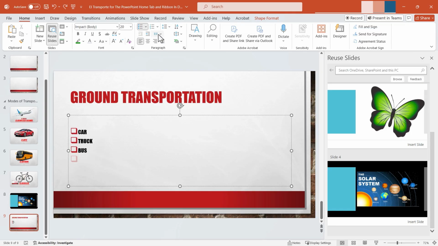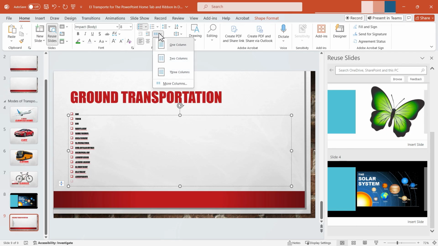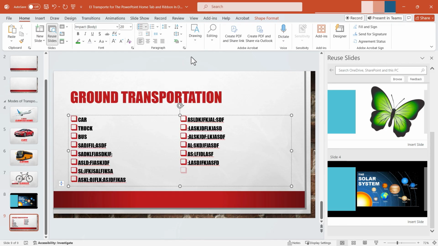The next tool we have in the paragraph group is really useful, and I think many people don't even know it exists. This would solve a lot of people's issues with developing PowerPoint presentations. It's called Add or Remove Columns. By default, as you add information to your bulleted lists or anything else in PowerPoint, look what happens. The items just get smaller and smaller so that PowerPoint can keep them in the space provided. But look what happens if you go up here and click on this button and change from a 1-column situation to a 2-column situation. Immediately, it resolves that problem of the text just getting smaller and smaller.